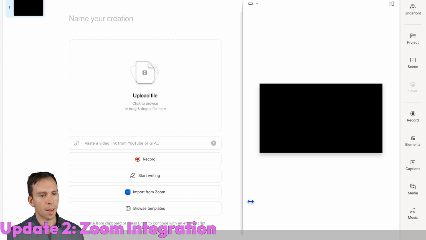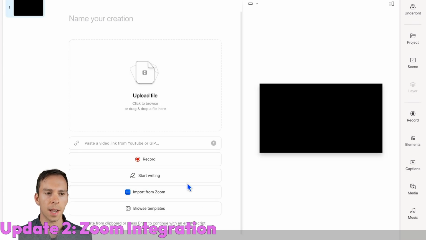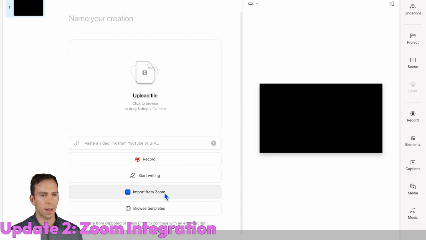And then below that, and this is awesome. I didn't even think I needed this, but I realized how valuable this is gonna be, is this thing right here, import from Zoom. So when you click on that, and I'm not gonna do it right now, I'm gonna make a separate video walking you through how to do it because it is a little bit involved. But when you click import from Zoom, you can link your Descript account to Zoom in order to bring in your Zoom recordings as sequences. If you don't know what that means, go back and watch some of my other videos about sequences.